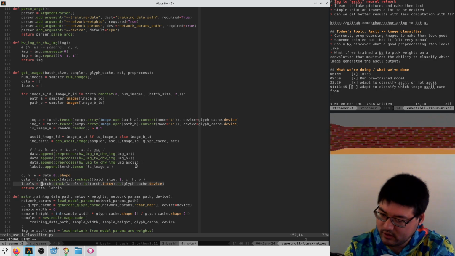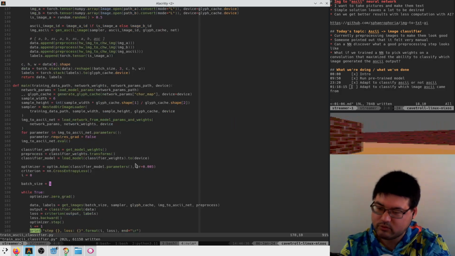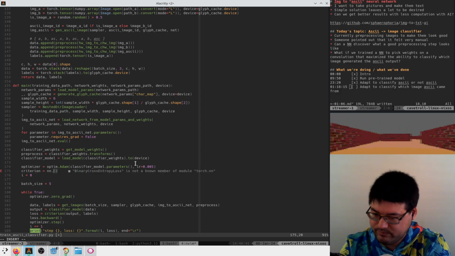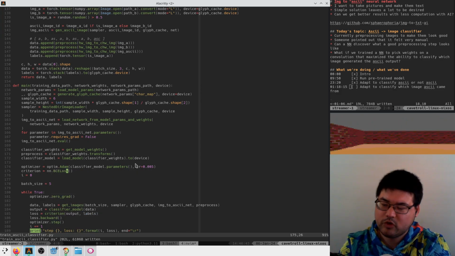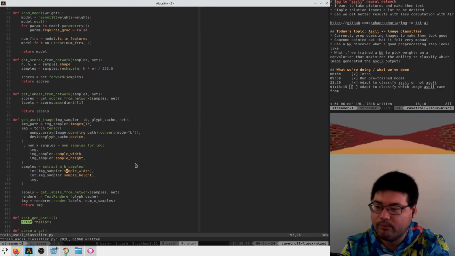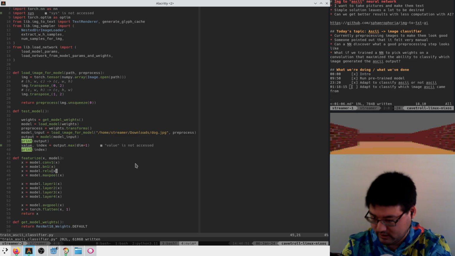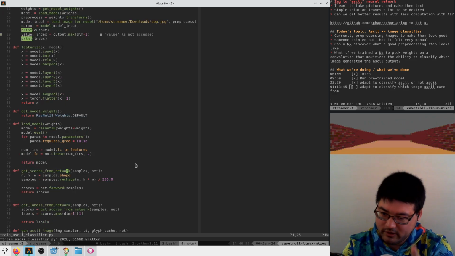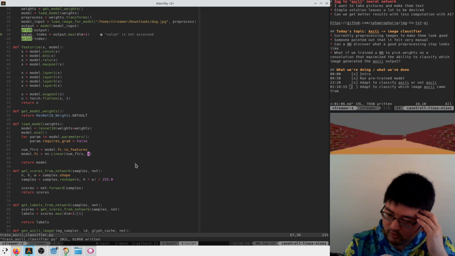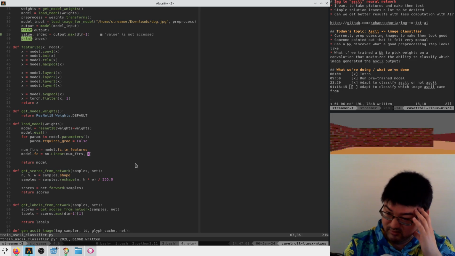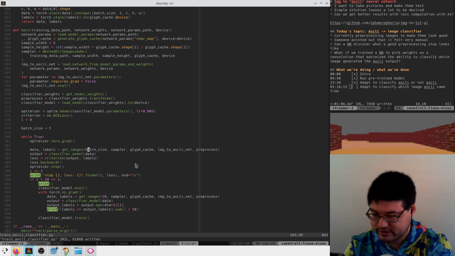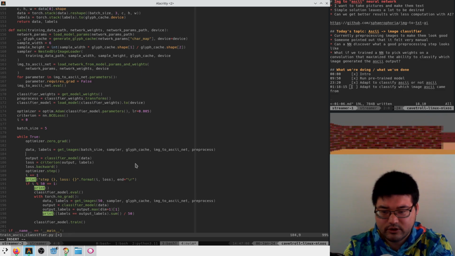And then the labels here are actually not going to be converted to int64 because instead of doing cross entropy loss, we're going to do binary cross entropy loss, which basically says predict 1 if good, 0 if bad. Our model now is not going to have 2 outputs that are 2 options. It's just going to have one output that says good or bad. And I think that's almost there.